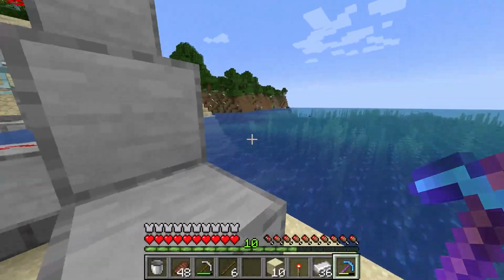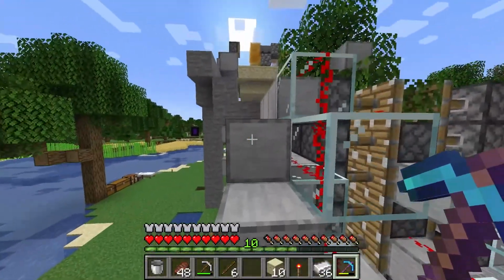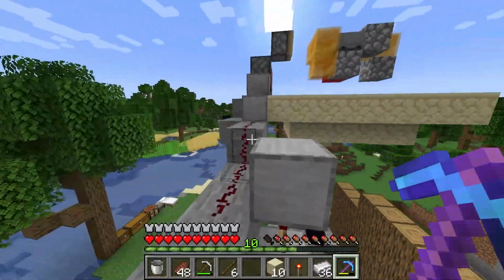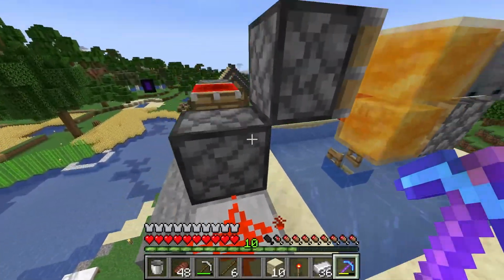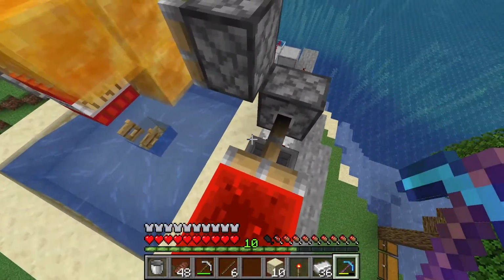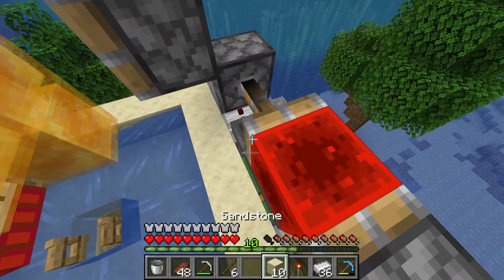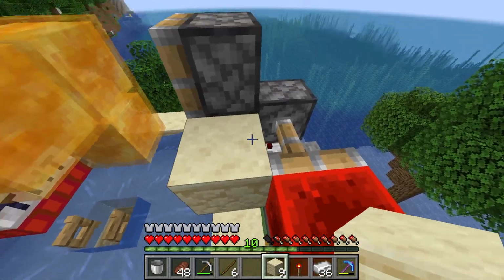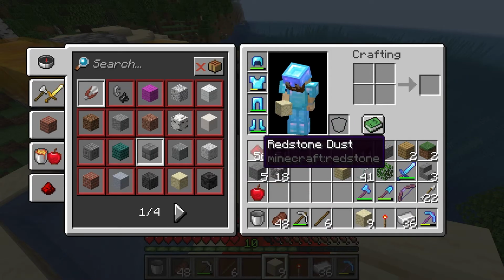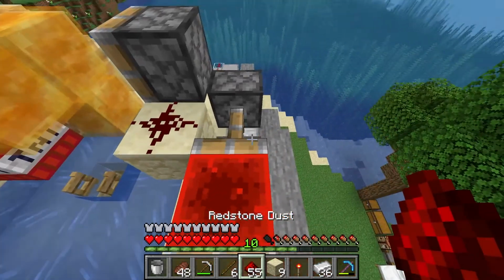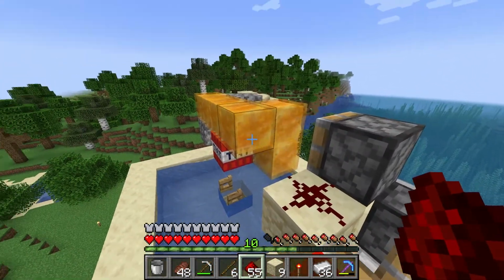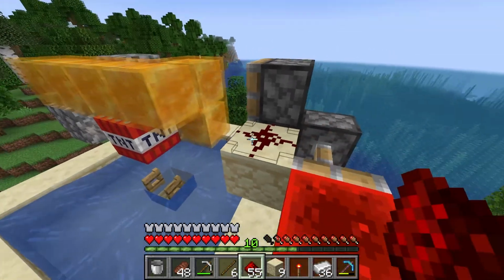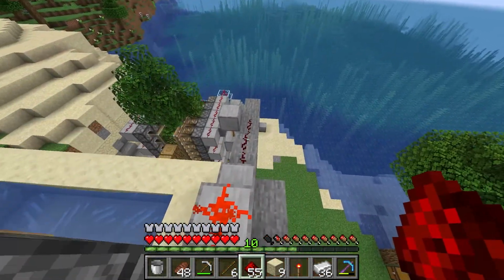I have it all done, the TNT Duper, but I built it a little bit off from what I had planned on doing, but, well, that's what happened. Okay, I need this to be here, and I need a redstone dust up here, so when it goes over, it powers that and starts this. Ooh, let's stick to the redstone dust. Let's see.